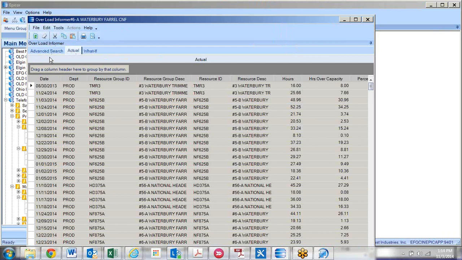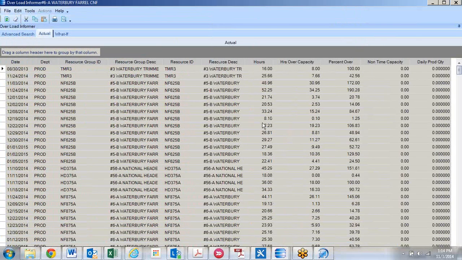So for example, I went into the overload informer and did a refresh under actual, and I can see, for example, that on 8/3/2013, that number 3 Waterbury trimmer has a capacity of 16 hours, and what was loaded in it was 18 hours over its capacity. So it said it was 100% overloaded.